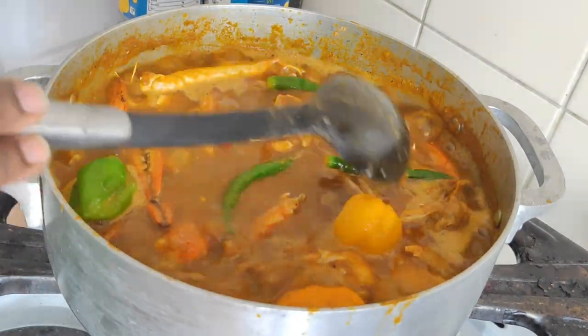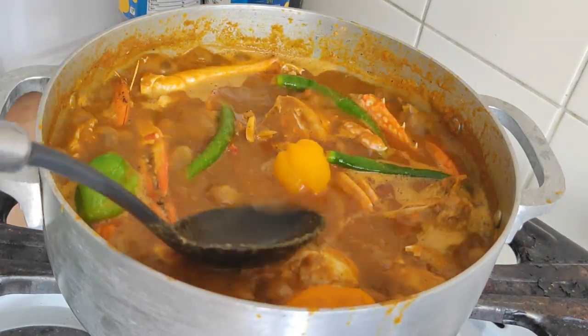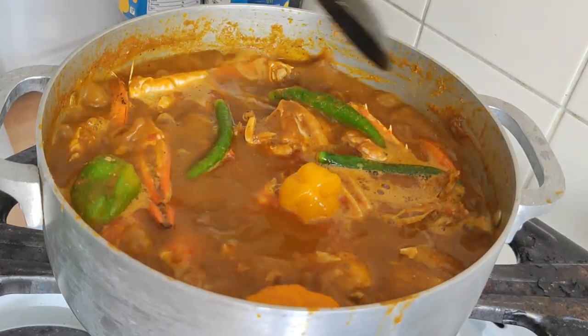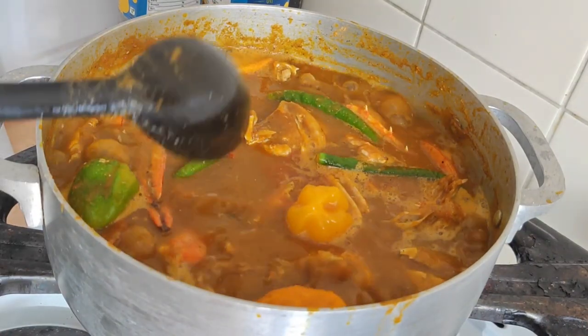We forbid thickness. So I'm going to allow it to cook, but later on I'm going to add water, because as it's cooking, the water starts drying up. I mean the soup starts drying up, starts thickening. So I add more water.